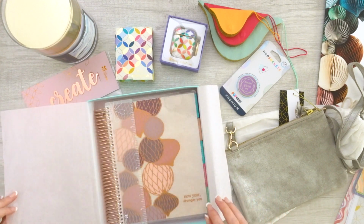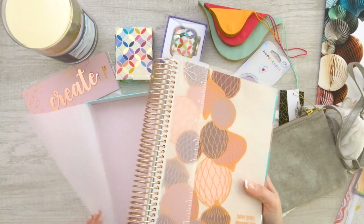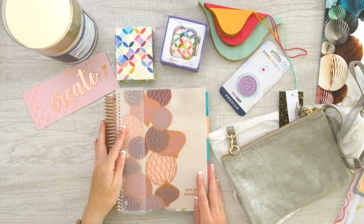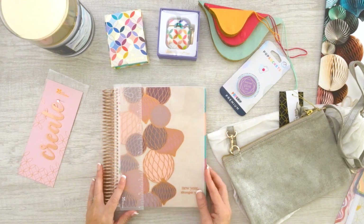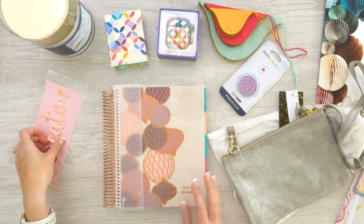But they sent me this new cover that comes out, it's part of the holiday collections. They sent me a planner with rose gold coil, which typically in our household, the rose gold coil planners are actually my daughter's, and I stick with platinum or sometimes yellow gold, and then my son uses black. And that's how we can kind of distinguish. But like I said before, I'm really into the rose gold.